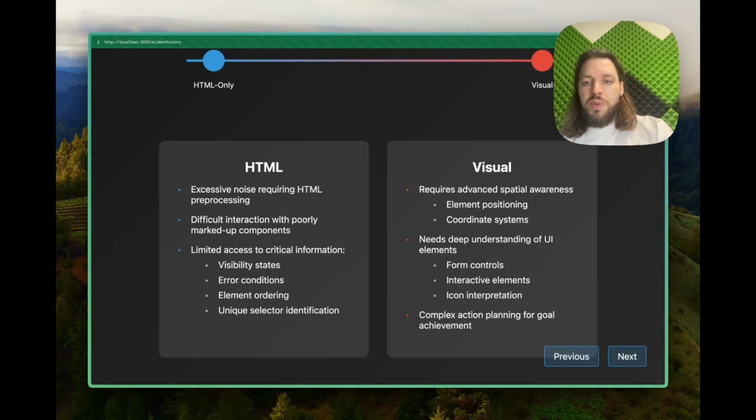And then the last point here, and I'm going to circle back to it, is that it's also a very hard planning problem. Usually you don't want the LLM just to click a button, because you can do that yourself.